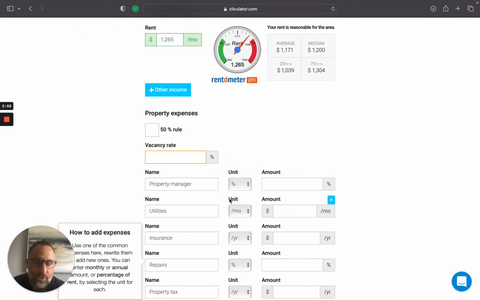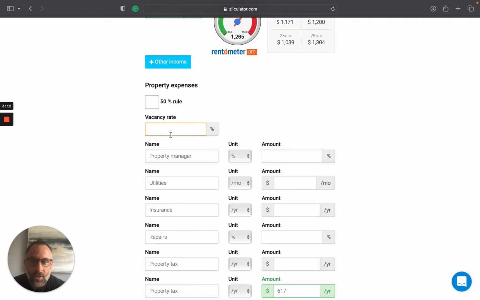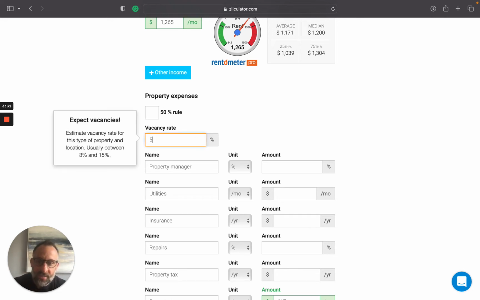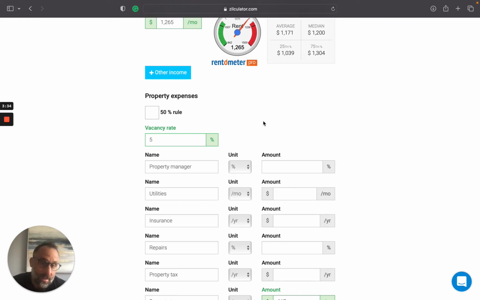Now, this is one of the most crucial things about rental properties, the expenses you have every month, whether you're managing the property yourself or you have a property manager. One of the biggest things you want to put in there is vacancy rate, right? What is the vacancy rate? That's the time that the property might be vacant throughout the year. This property is rented, but if it went vacant, then you would have a period of time to get it re-rented. So we like to add 5% vacancy rate. If it doesn't go vacant and stays rented, that's just more money in our pocket.